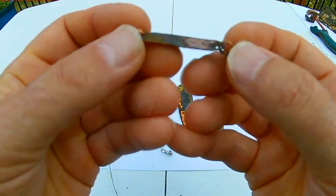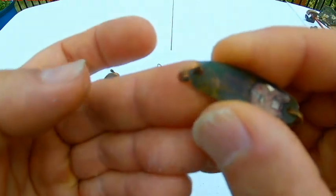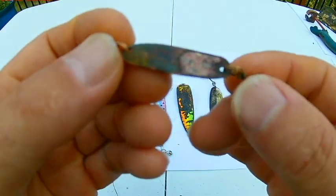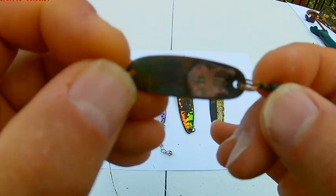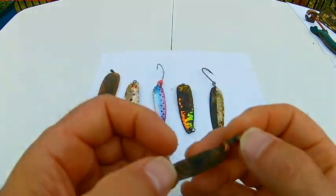Again, the hook is gone. This guy, his little eyelets are not brass. If you look close, his eyelets are actually copper. I'm not sure if that's focusing or not, but they used to make the eyelets and things out of copper wire, and that's how this guy is. He's much smaller, and I'm really happy to have this guy.